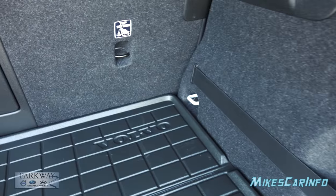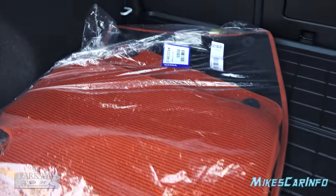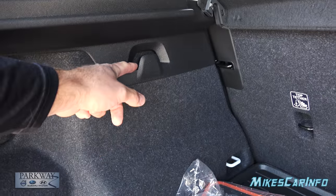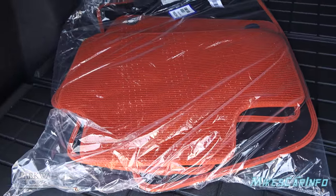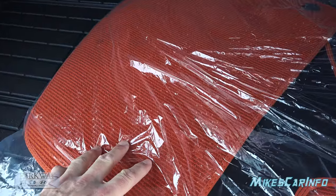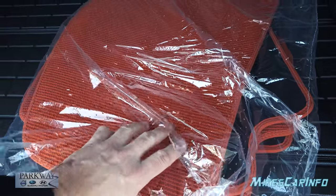Tie downs, you can see they're white here, here. Very big steel tie downs. There and there. Bag holder. This is what the floor mats look like, the standard ones. Kind of like a Berber type carpet material. It's not the same felt as I showed you on the door. It's different, just the same color.